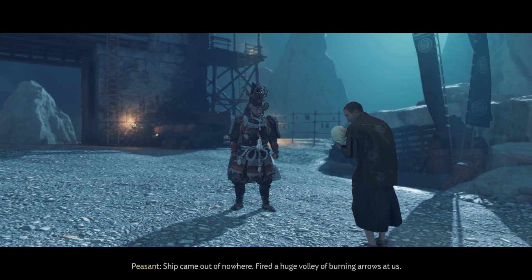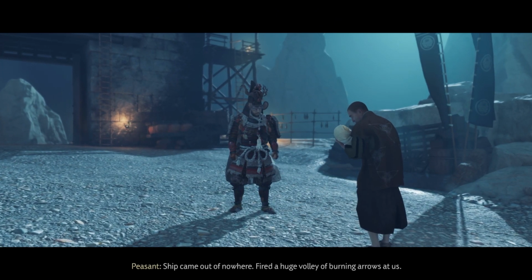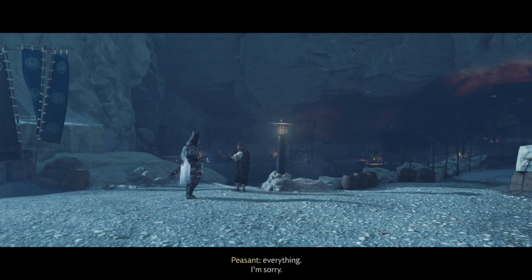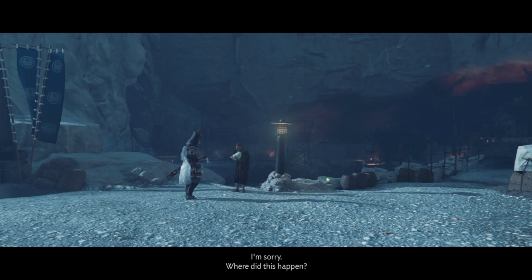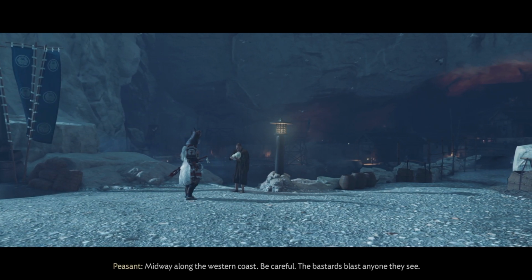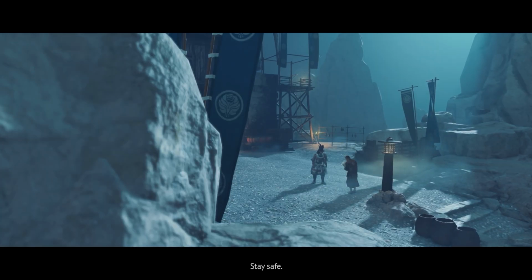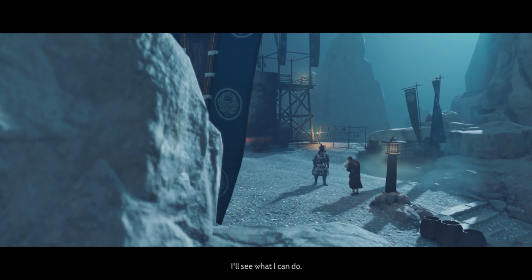Ship came out of nowhere, fired a huge volley of burning arrows at us. We lost our homes, everything. I'm sorry. Where did this happen? Midway along the western coast. Be careful. The bastards blast anyone they see. Stay safe. I'll see what I can do.